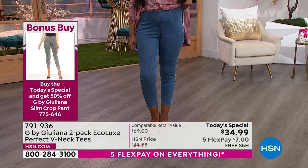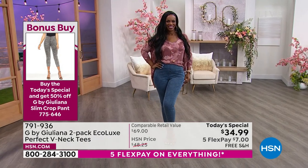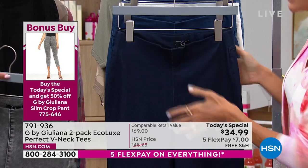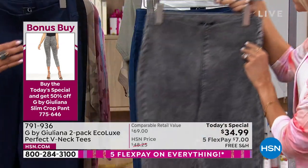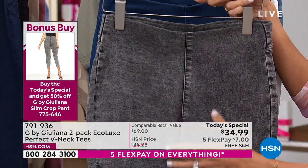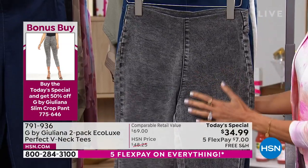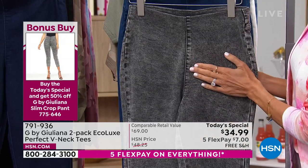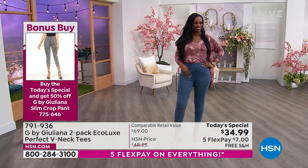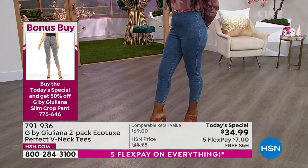You also have stretch in these — these are premium denim jeans with a denim-twill fabrication, which is premium denim on the outside face of the jean. When you flip the jean inside out, you see all that loopy detail — almost like French Terry. It's a knit inside, so you have that comfort that allows you to move. That's why it's called the G Move. $7 — it's so wonderful to put $7 on the tank. When it's $27 and five flex pays, that's about $4 and some change to get these home.